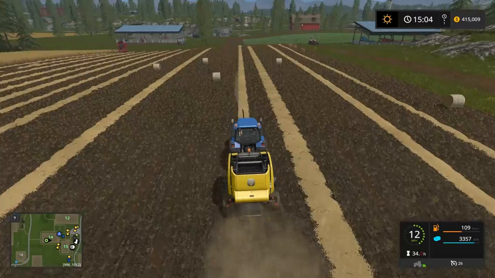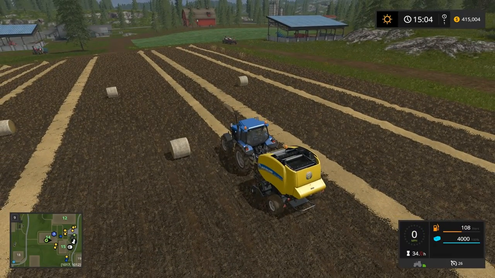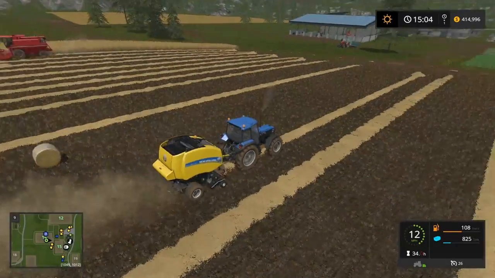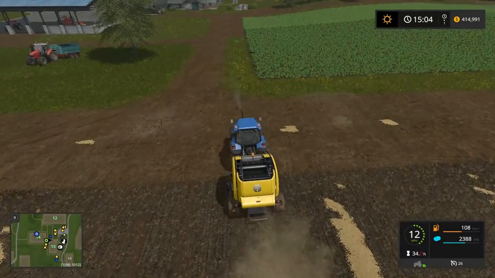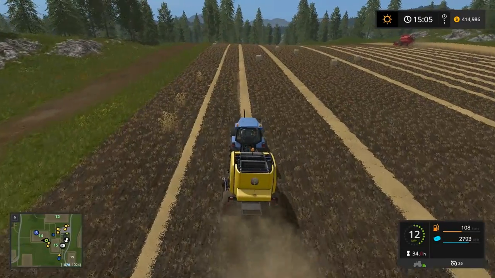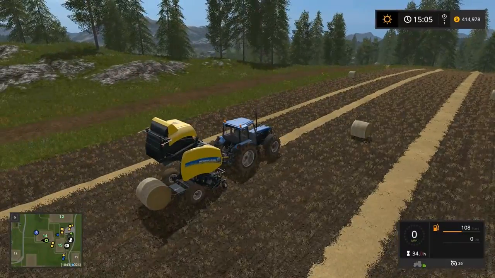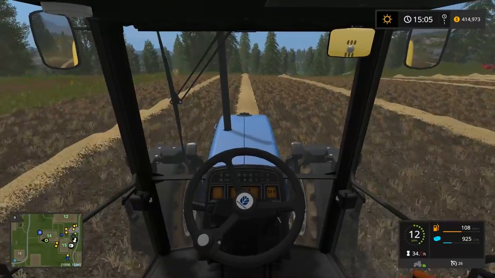Looks like each row is pretty equally 4,000, one bale's worth, because they're all landing here in the middle, aren't they? Looks like they planned it that way. So, two more passes on that combine? That's what I'm looking for. So that makes it very convenient to pick the bales up. We'll zigzag through the middle here. Much quieter in cab.